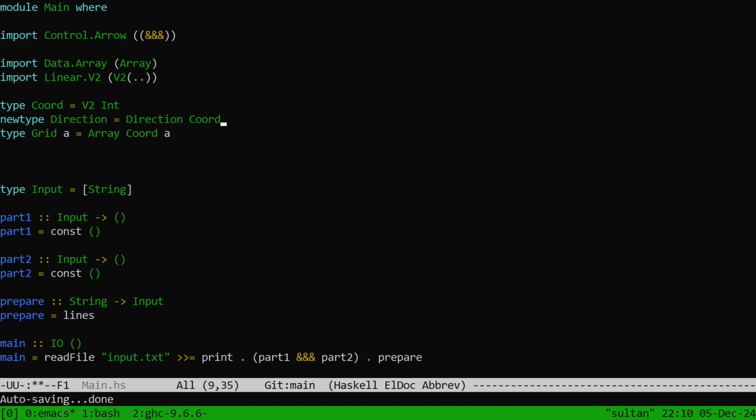And a way to make sure that I never get coordinates and directions mixed up, even though they're represented by the same thing. So do I want to derive? I probably want to show at least, and probably Eq. Ord can't hurt. No one's ever been sad to have an Ord instance, right?